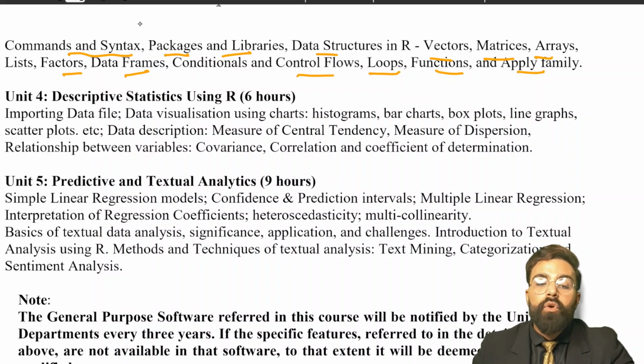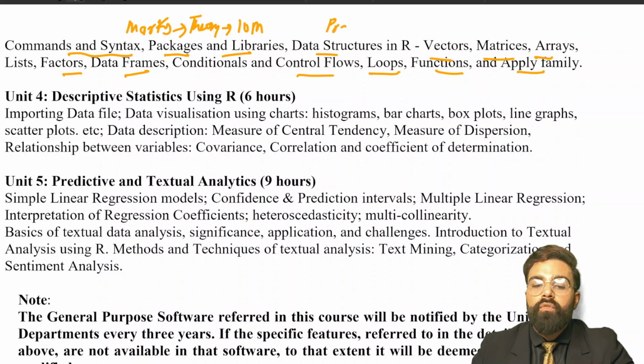Again, if we go for the marks allocation of this unit, you can make a note that this particular unit will combine both theory plus practical, right? If we go for theory, your theory will be 10 marks from this unit.